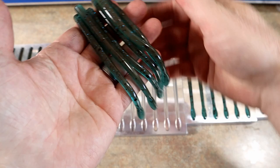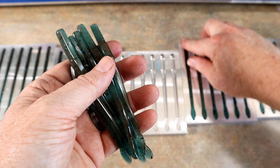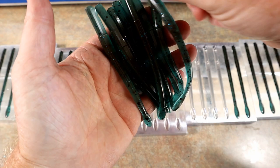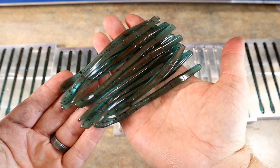I mean, the blue craw and the kiwi pigments are absolute must-haves. And so is this worm. The AI bot worm mold is a must-have in my book. I would recommend it to any bait maker, no matter what they were doing. No matter what style of fishing they like, you got to get this mold. This and probably the open pore ribbon tails. Like, if you like worm fishing one bit, yeah, look at that. There it is. That's the blue craw recipe.